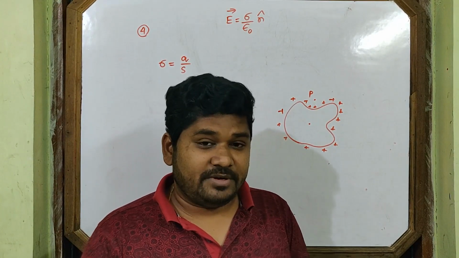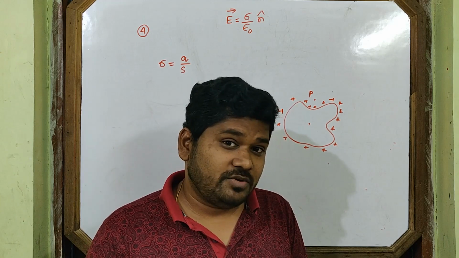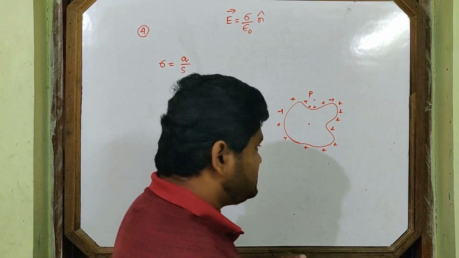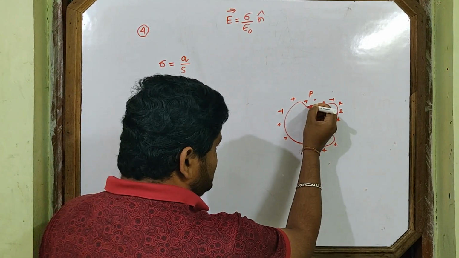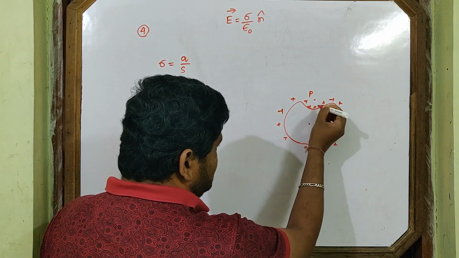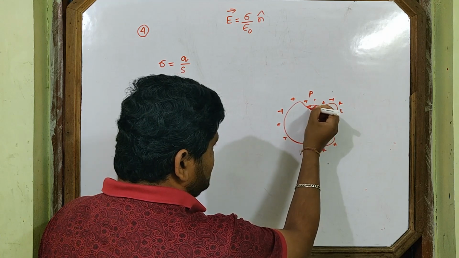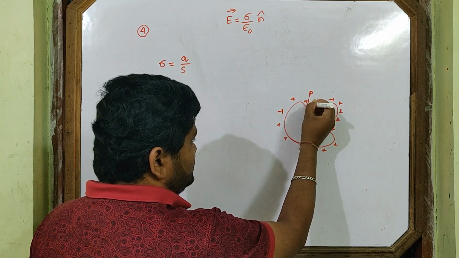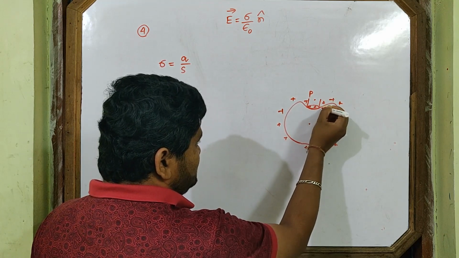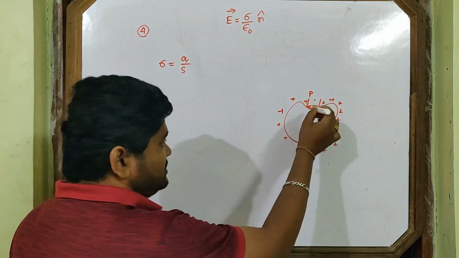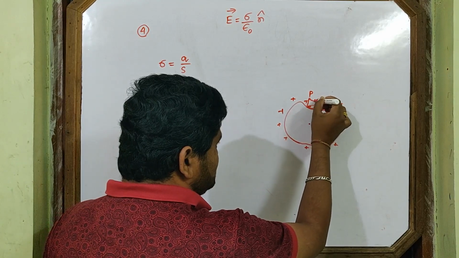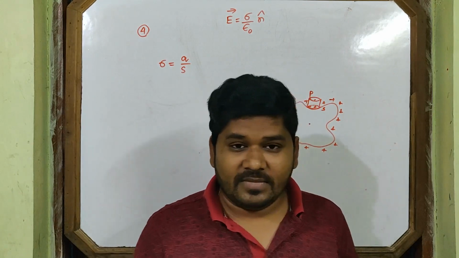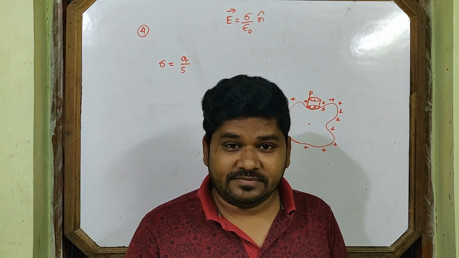Then how will we find electric field? We have to use Gauss law. To use Gauss law, we need a Gaussian surface, then we will apply Gauss law. Now I choose one surface here in the conductor, with surface area S, where the charges are present on the surface. Then is this your Gaussian surface? Is it clear?